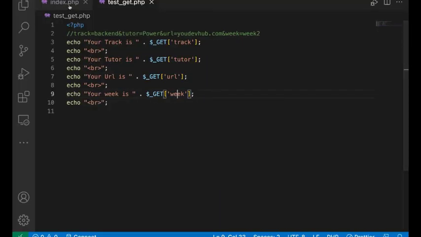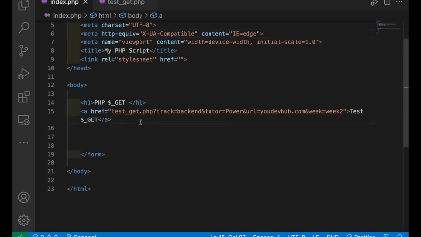So now what just happened? We have sent data over the internet and we have asked it to get these variables. Subsequently, we can have it from a form, and we can see how it's going to be echoed out into the browser.